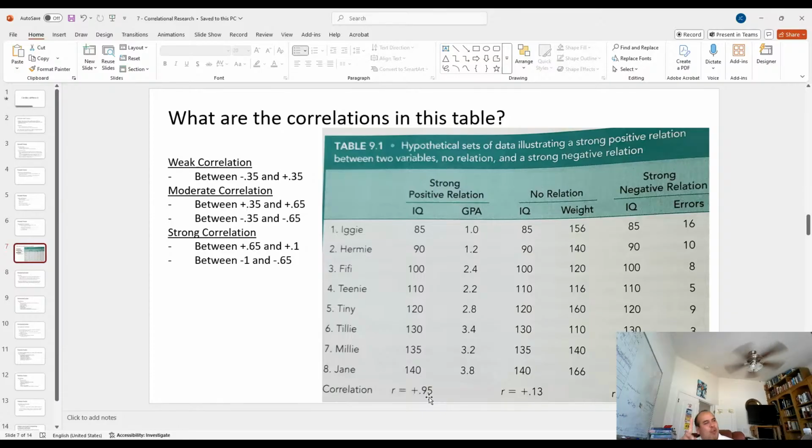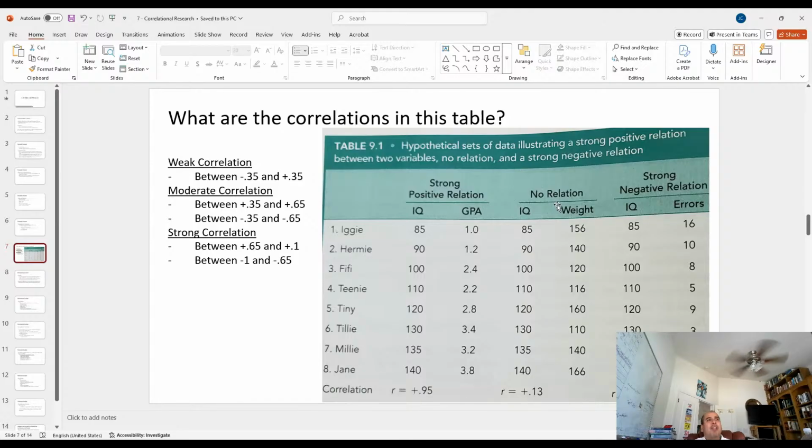Okay. Now, the next 2 columns are IQ. You still have the same variable, IQ, and then you have weight. How much do kids weigh? Perhaps some people believe, oh well, the kids are out of shape, they're lazy, and maybe they don't do too well, or maybe they're not too smart. And the research shows, at least in this table, that there is absolutely no relationship. You can have one kid that is 300 pounds and one kid that is 150 pounds, and that is going to have no effect on their IQ.